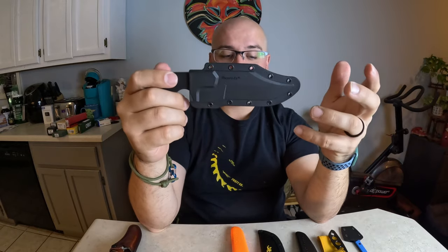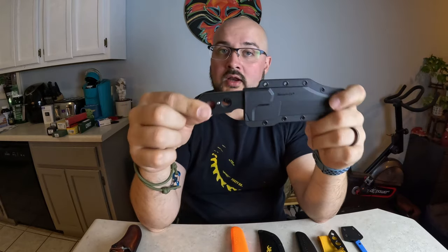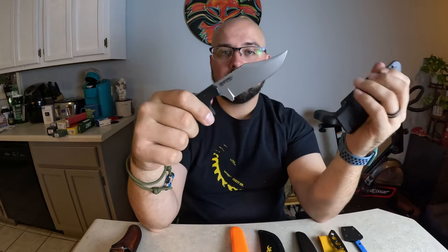The next one we have is the Cold Steel Mini Tac Bowie. The small blade for the price. So I got this for $16.99, right at $17, and I got it on Amazon. This one weighs 2.9 ounces and it's fairly light. The handle, you have this little finger groove right here where it really helps you keep a hold of the knife. My pinky barely sits on it. That would be the only thing. I like knives to fit in my hand and I'm able to get my pinky on it, but it's not the end of the world.